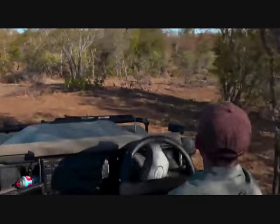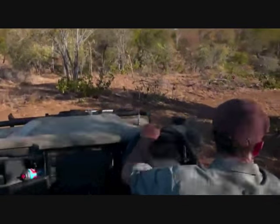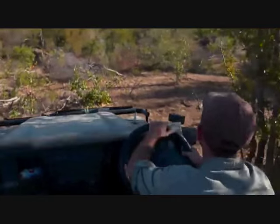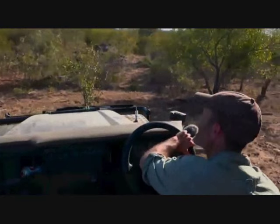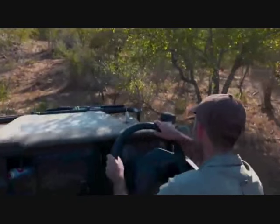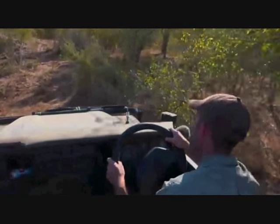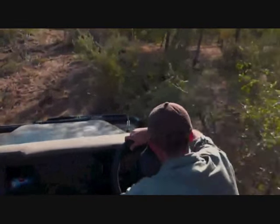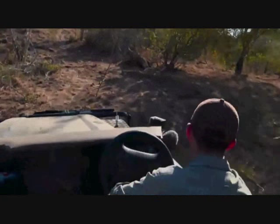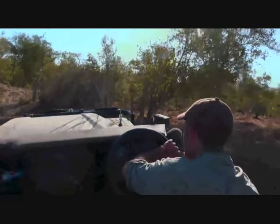We did find some elephants on the way here, which is quite nice. But I just thought we better come and look here before everybody gets mobile, and we'll have a look at the vultures and of course what remains of that hapless buffalo bull, which was unceremoniously removed from this life by the lions yesterday. 5 lionesses killed a big buffalo bull. That's no mean feat.